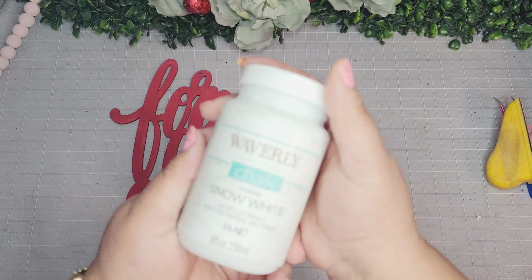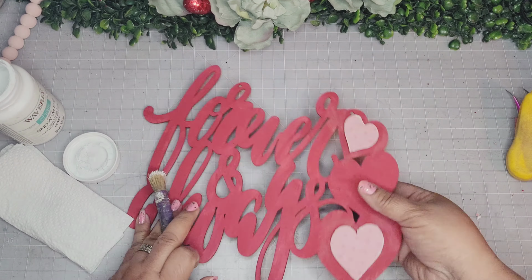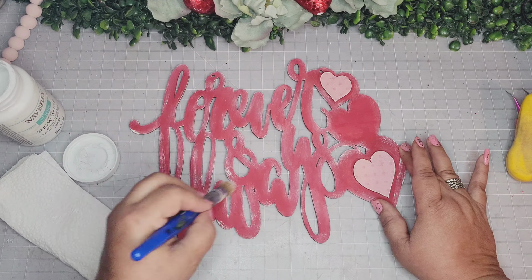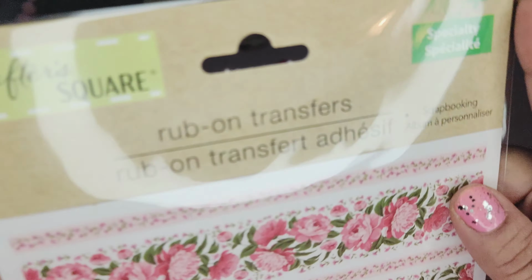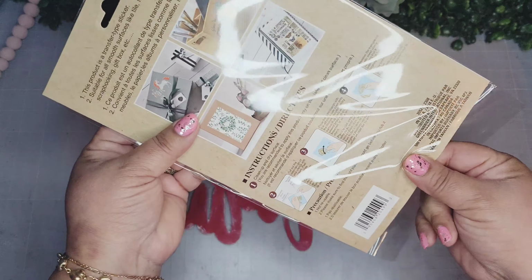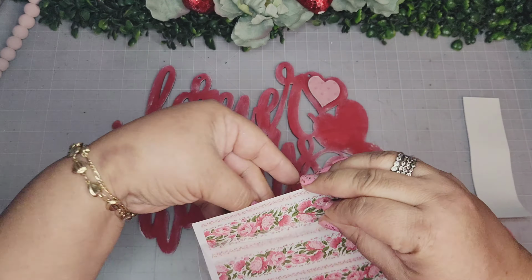Now I'm going to go in with the Waverly chalk paint in the color Snow White and my chunky chippy brush, and I'm just going to very lightly distress all these letters on these 2 words to just help enhance the letters. So now that I'm done with that, I'm going to take some of these rub-on transfers from the Dollar Tree. These are pretty new, and I'm going to take a little piece of it, snip off with my scissors, one of these rows, because they come in rows.